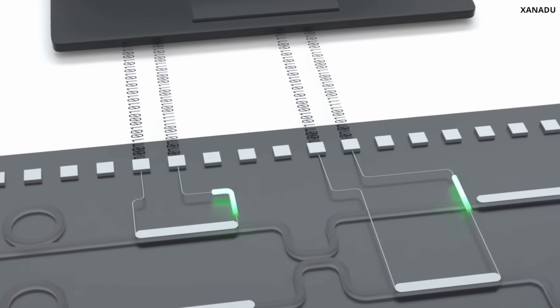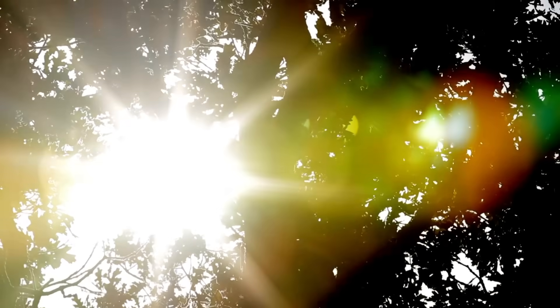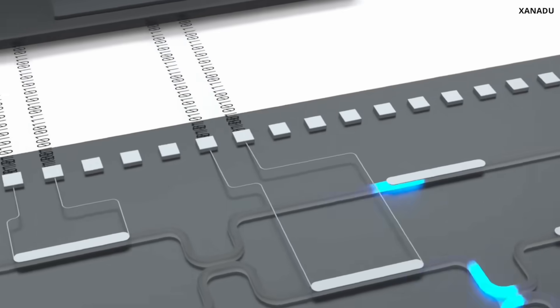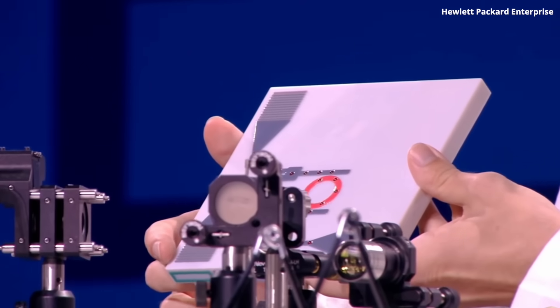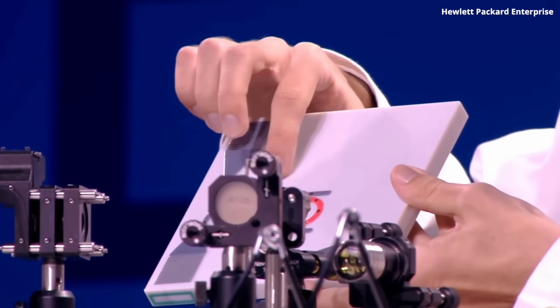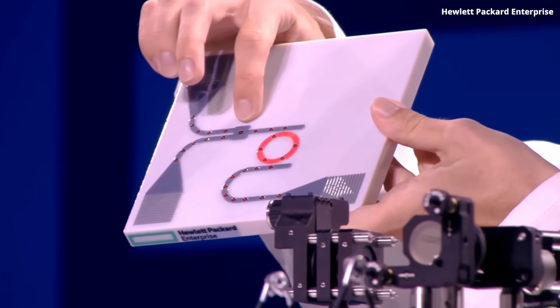When I think about light, the first thing that comes to my mind is a warm, yellow sunlight. And what is color? Color is a wavelength of an electromagnetic wave. Some of these waves we can see, but most of them we can't. But the essence of light is photons, these little packets of energy. The main difference between photonic and electronic computer chips is that in photonic we use light instead of electrons for computation.